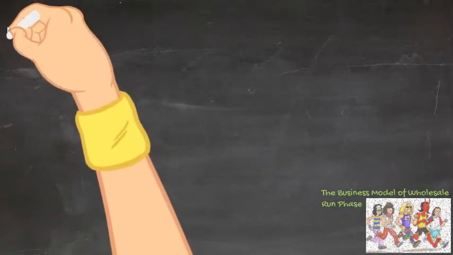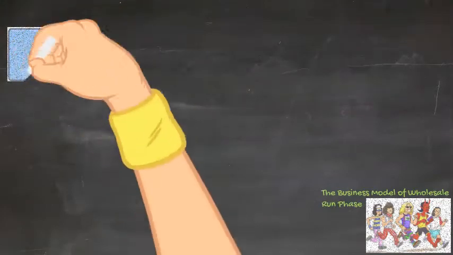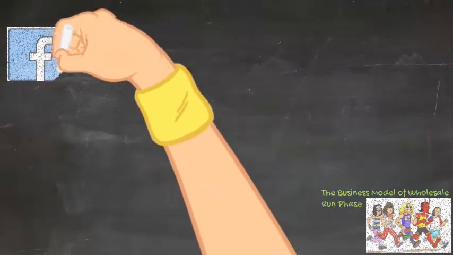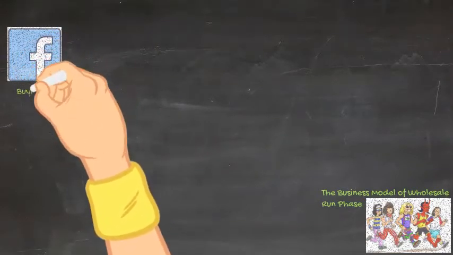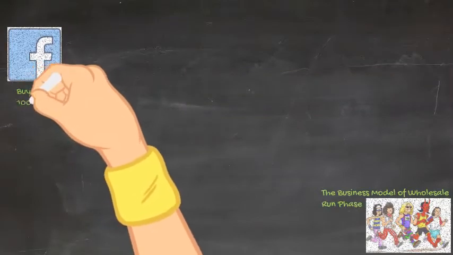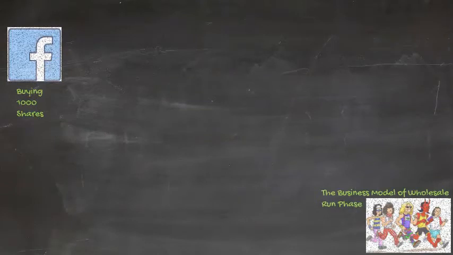So now this is the run phase of the business of the wholesale model. In the walk phase, we were talking about buying 1,000 shares of Facebook, and I was explaining the difference between the bid and the ask and the different key players that are in the market and their objectives. This is the part where I'm going to explain it to you so you can get proficient at it. And obviously nothing beats chart time. You're going to have to see this play out over and over on the chart, no matter how many times you watch this video.